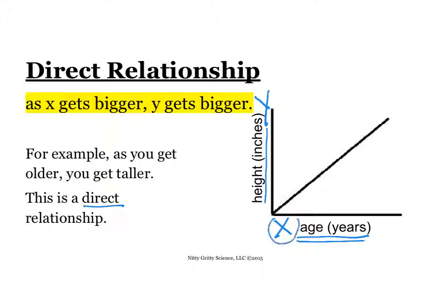Remember, when we are talking about these axes, the x is low, the y is high. Go ahead and label that on your graph. And you should also draw this line. This line is not on your paper. You need to draw this line right now on your graph, on your paper.